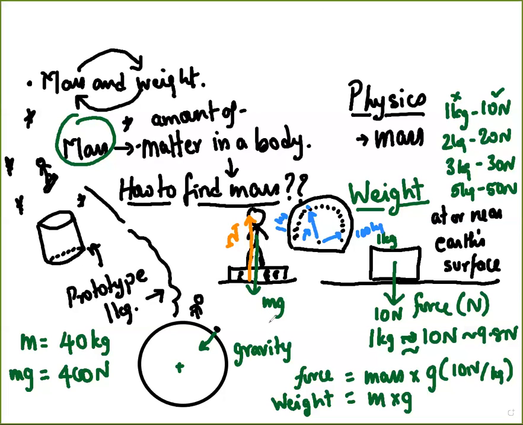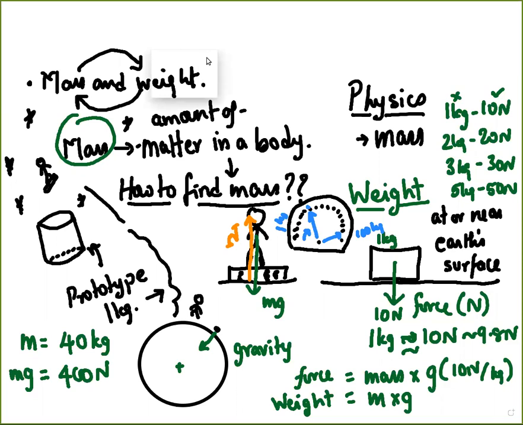Do you have mass when you go out into space? Of course you do, because you are made up of the same amount of atoms and molecules. So your mass is unchanging. But what has happened is that your weight has changed, because way out in outer space there isn't enough gravity for you to find out what your weight is.